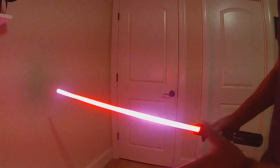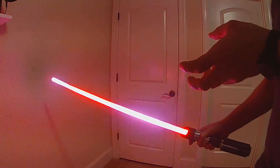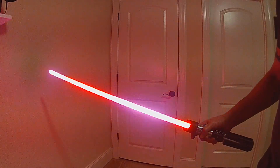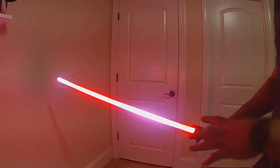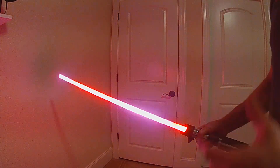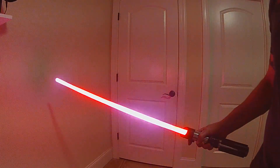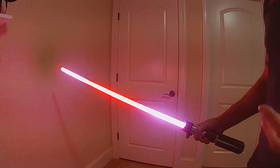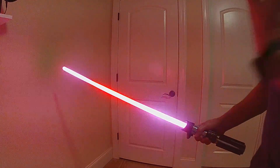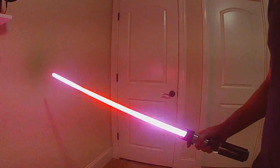Getting the dynamic dial control right is definitely going to take some time — sometimes I get it working perfectly for fine-tuning but then it takes forever to reach other colors, so I pump up the jump capability and it takes some precision away. It's a little give and take, but the final product will be a lot better. All the edit menus and everything are in place; there are a few more pieces of color editing still to finish and a few more things coming to edit mode generally. Frederick's been really great — a lot of the code is his or he's helping me fix mine. I think edit mode is going to be awesome. Color editing — all your effects, all from the saber — is coming pretty soon.